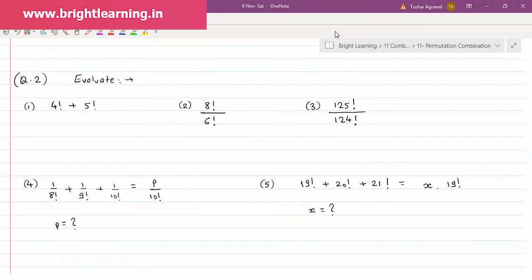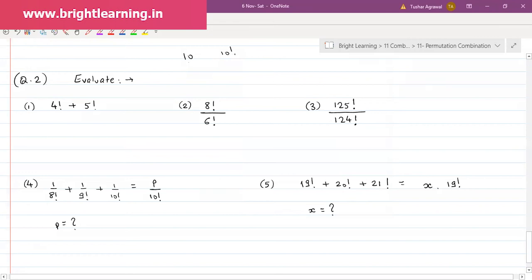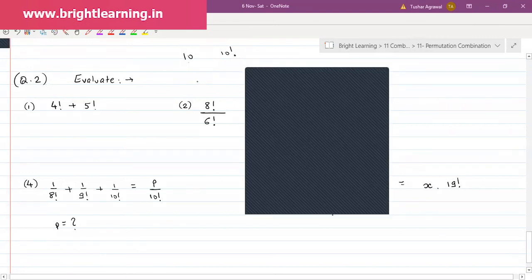Yes, Shreya, first is correct. Second is also correct. Third is also correct, Shreya. Pujita, the answer that you have written, factorial sign is not needed there. Think about why factorial is not needed. Everybody realize that there is a difference between 10 and 10 factorial. If the answer expected is 10 and you write 10 factorial, then your answer is completely wrong. 10 and 10 factorial are two very different terms.